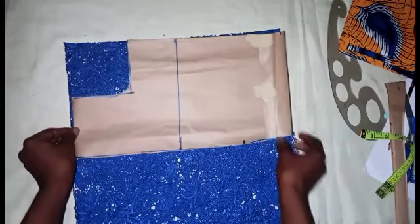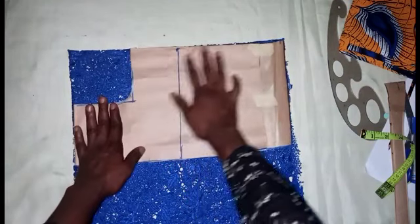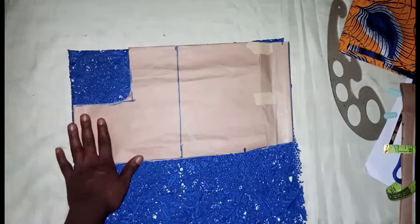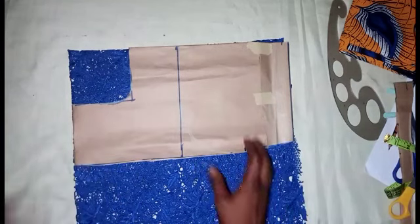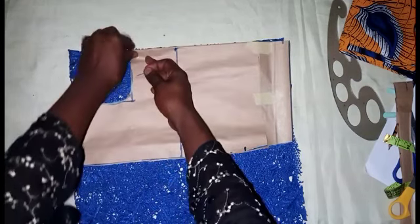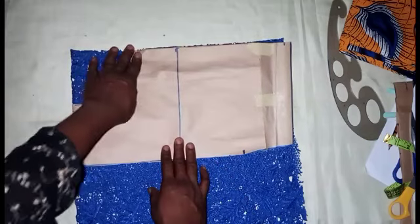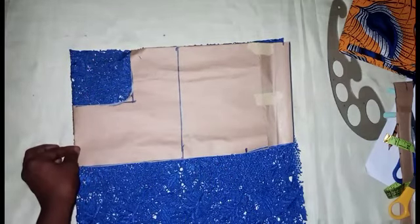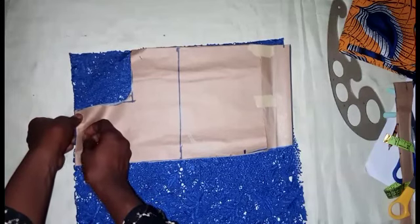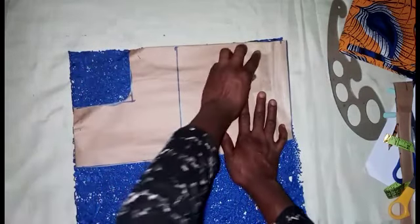Remember, this is the neckline area, so I'll place it like so. This is how it should be. Then I'll go ahead and cut it. So I just have exactly what I need. Okay, so I would cut it out. You can actually pin it down so that the paper will not move. This part is actually the most important part. You can actually manipulate this other side, even if your fabric is not up to it, the sleeve can be shorter.